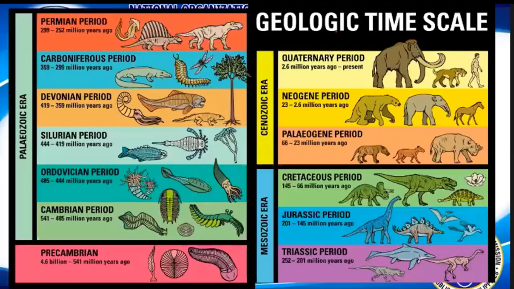Now, let's take a look at the geologic timetable or geologic time scale. So, this is a theory, okay? So, Precambrian period, 4.6 billion, 541 million years ago. Okay. So in a geologic timetable, it was theorized that the Earth was formed out of nothing. So during the Precambrian era, it is described to be that the Earth is void, no water, no air, nothing existed. Okay?